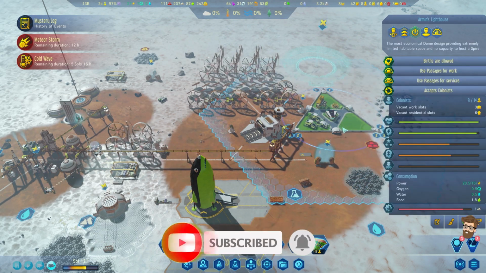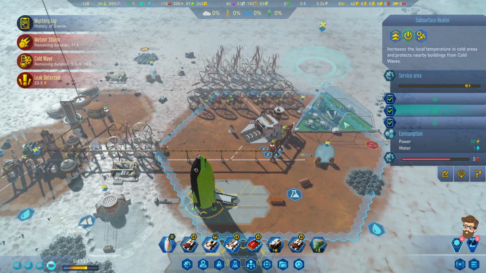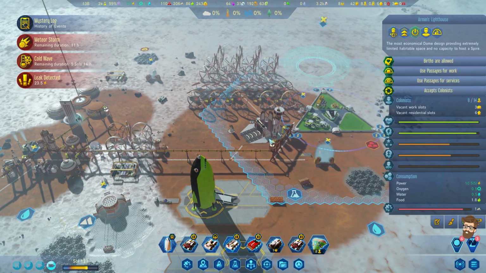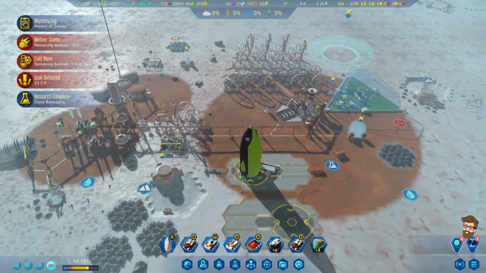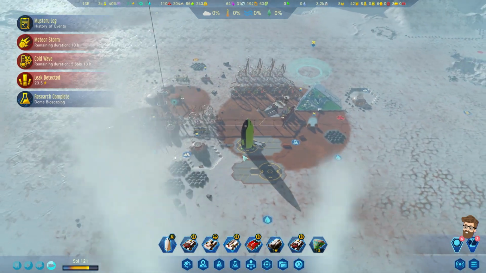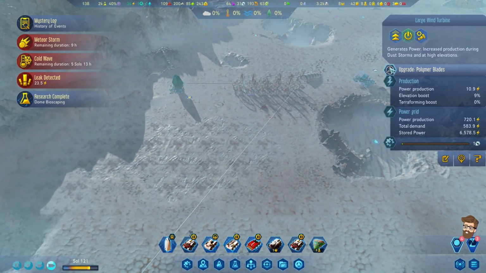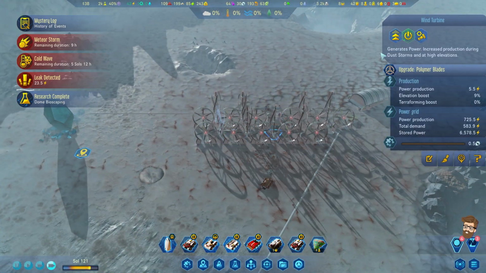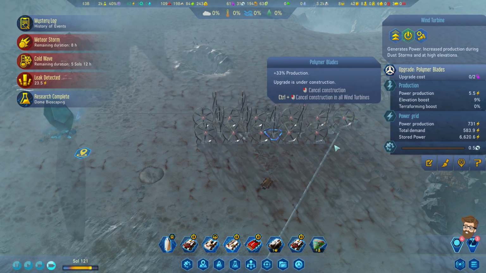Okay, now I can justify going a little bit higher on this. There we go. So, most of this area is now being held operational. What the? Oh, it's a pair of dust devils that's throwing off my line of sight here. Let's go ahead, polymer upgrades, please. And wait till this guy's built, so we're going to do some more upgrades.